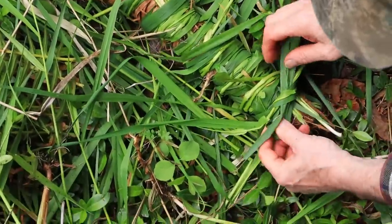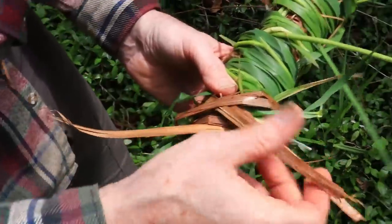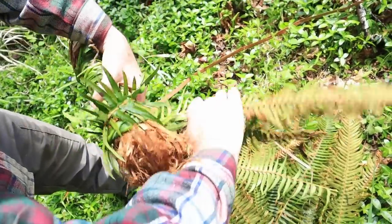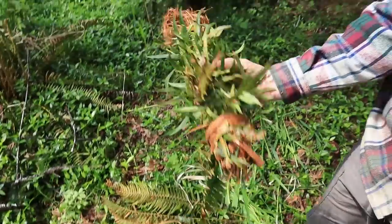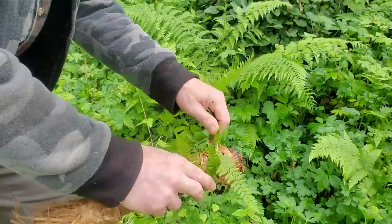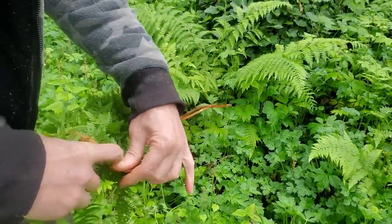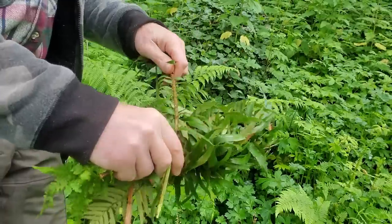You can choose to tie the very end of the grass down with a length of bark if a half hitch of grass doesn't secure it well enough. One layer of green material should be sufficient for any fire carrier, but we're going to go the extra mile with some sword ferns just to show how they can also be used for wrapping. Here are some lady ferns that we're putting on a different carrier for a first wrapping, and then again some sword ferns as a second wrapping, just for demonstration.